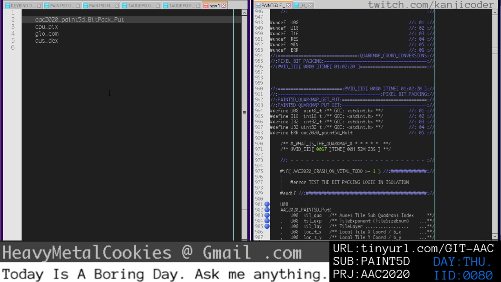I mean, we could treat this as an overload, right? So put and the overload is bitpack, or we could say bitpack is the general case, and then this is the specific case. I don't know.